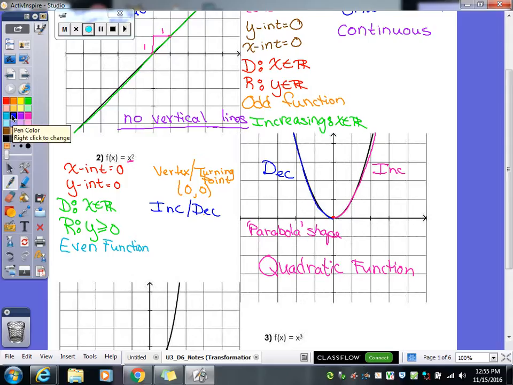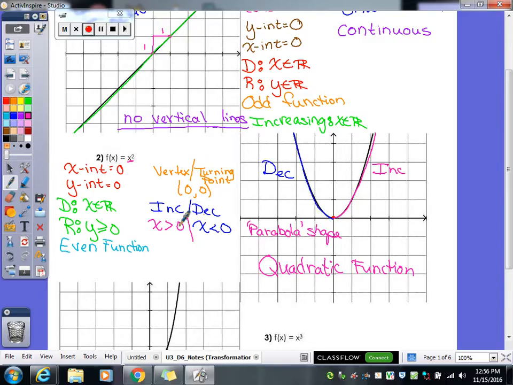It is decreasing to the left of 0. These values to the left of 0 would be less than. When x is less than 0, it's decreasing. When x is -1, -2, -3, -4, at those points in time, it's all decreasing. So how would we write our increasing? When x is what than 0? Greater than 0. So when your x is +1, +2, +3, all those values greater than 0 is when it's going to be increasing.